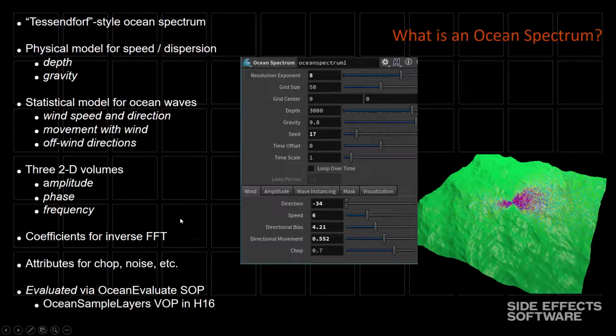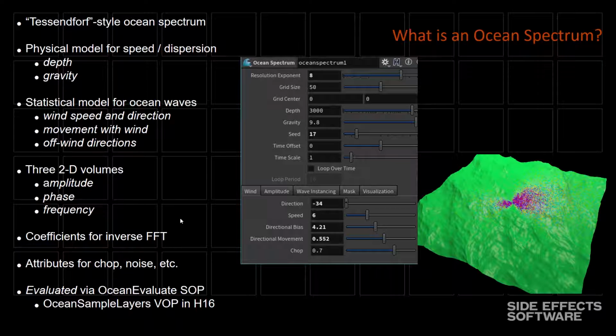We also are going to attach various attributes to these volume primitives for things like the choppiness of the waves, how much they peak in the middle, whether or not there's any noise applied to them, and there's a series of other attributes that we'll look at later. Combined, these will create a particular ocean layer that, as we've said, can then be combined with other layers to create the larger ocean.